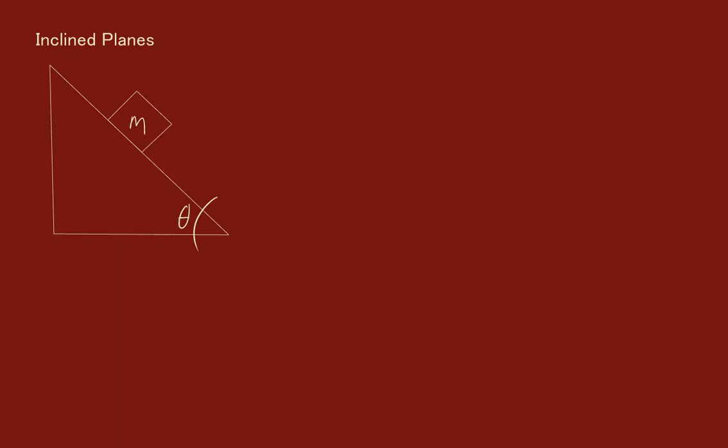Alrighty, this is my tutorial on how to solve problems involving inclined planes. Let's say that we are looking for the rate at which a box is accelerating down. We'll say it's a smooth incline, so negligible friction. So I want to know this acceleration. I have the mass and I have the angle.